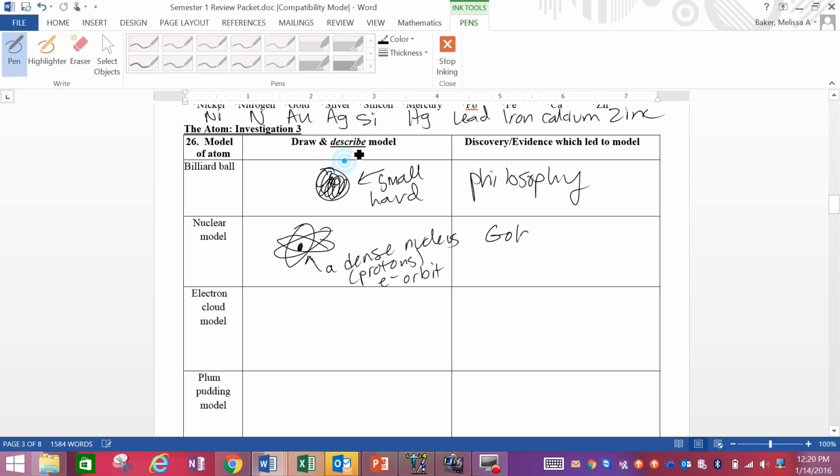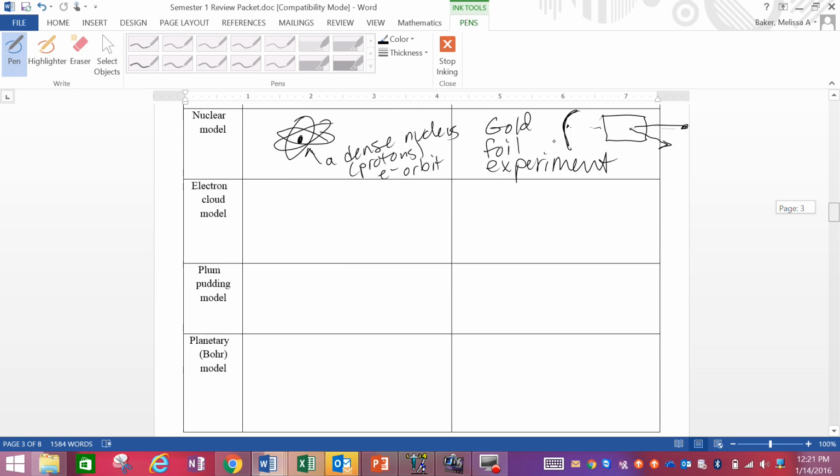That came from a very important experiment, the gold foil experiment that Rutherford did. Basically, they shot alpha particles at a very thin piece of gold foil, and most of the time, the alpha particles hit a detector on the other side of the foil, so the particles were just going right through. And that's because atoms are mostly made of empty space. But every once in a while, one would ricochet back, which meant there must be something in the center of atoms. That was the nucleus. That's how they discovered it.